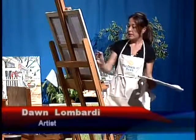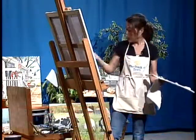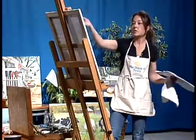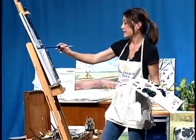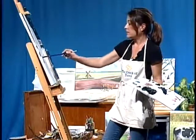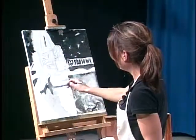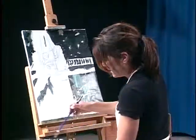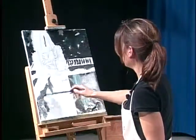Now, what I'm going to do here, this is kind of funny, but I got it right there. Now here, you can see under his hand, we've got more black. While you have the black out, why mix your paint and then go into these other colors? You're just going to have to go back here anyway. So since I have this one color I'm already working with, I'm going to find everywhere in the painting that I need it because I don't want to use it again. And I might have to, but I don't want to deal with it. I want to just use the color while it's here. And, oops, if I make a mistake, it's not that bad. But it looks like this whole corner right here is pretty much black. So, all you BU professors, I bet you use black every now and then too.